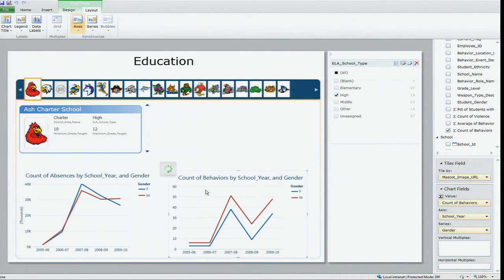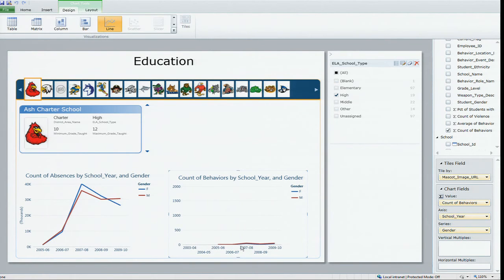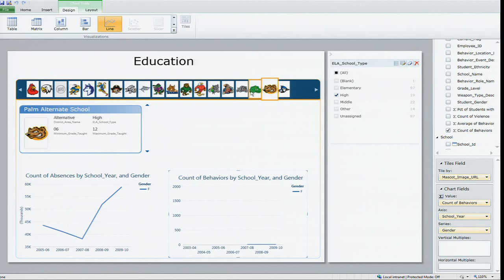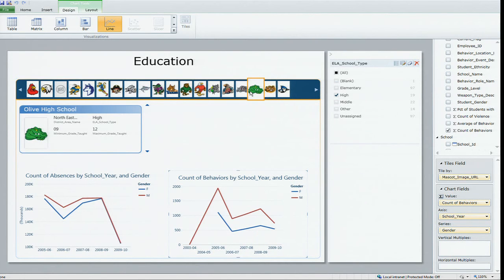And that should cause this one to jump down a lot, right? Because it doesn't have most of the behaviors. But now as I'm going through, I can compare that to Pine School. And you can see that most of the behaviors are here. And you can see the axis doesn't change as I'm going through the different schools. And this one I didn't lock, so you can see the lines are jumping a lot.